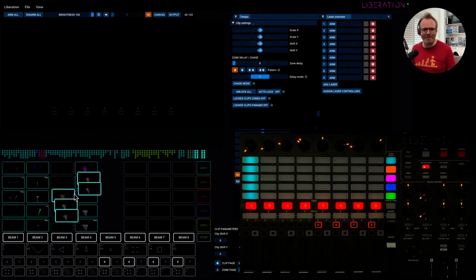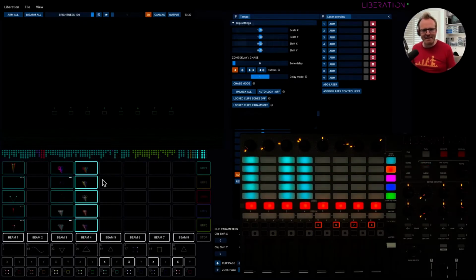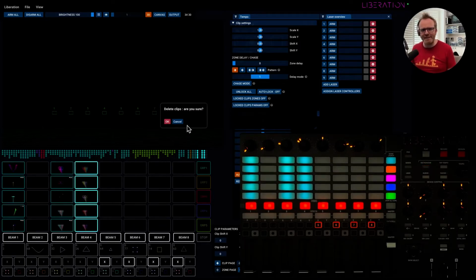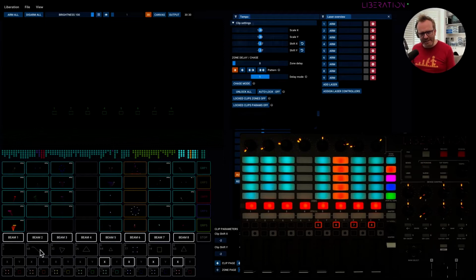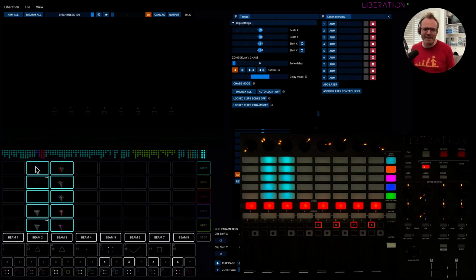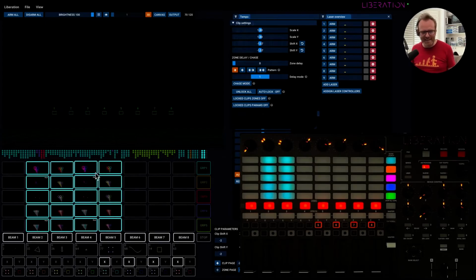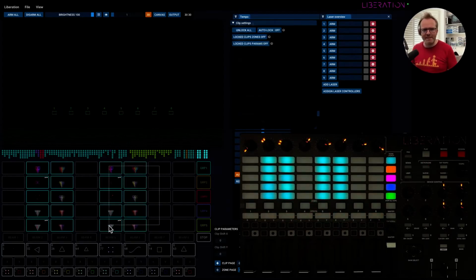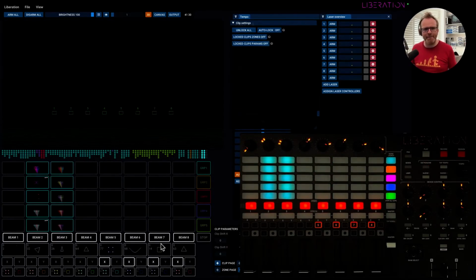But I'm not going to do that now. If you want to delete a certain number of clips, you can just literally drag them off the clip deck. You can see that little trash can appears. Let go, you get a confirmation, and then you can delete it. You can also rearrange the effects. So you can literally just click and drag those too. You can even drag these little ones up there if you wanted to. All of these effects are editable, by the way. If you want to make a copy of clips while you're dragging, if you press the Alt key, then it makes a copy of them. So now I can delete these, can't I? All right, excellent.